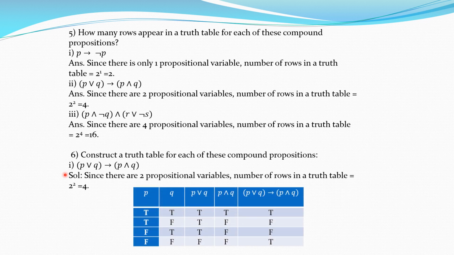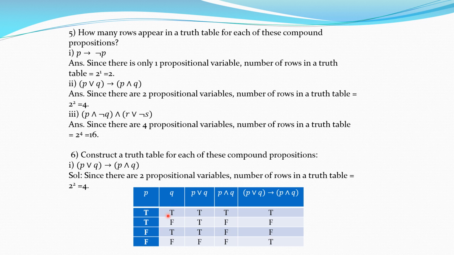Now see how to prepare the table. But to prepare the table, you must know the truth tables for disjunction, conjunction and implication. Now see how to write the 4 rows. You can keep one pattern of writing the rows: both are true, then P true, Q false, then P false, Q true, and then both are false. Now remember, disjunction is false only when both are false. So in the last row, P and Q are both false, so for P or Q this value is false. It means in the remaining rows, we can write directly true.